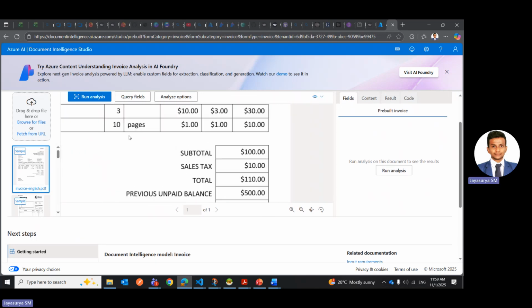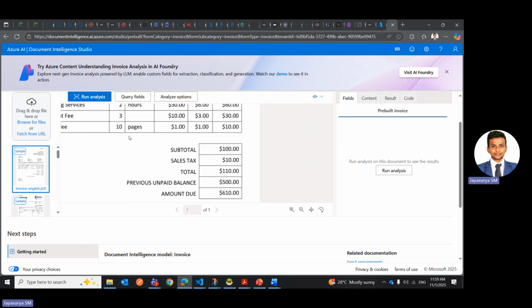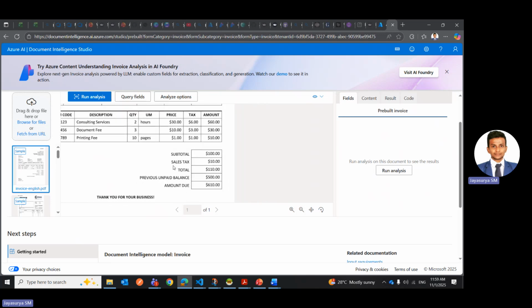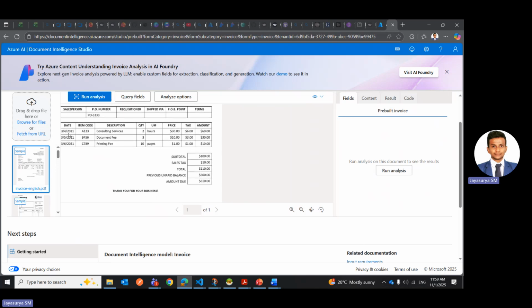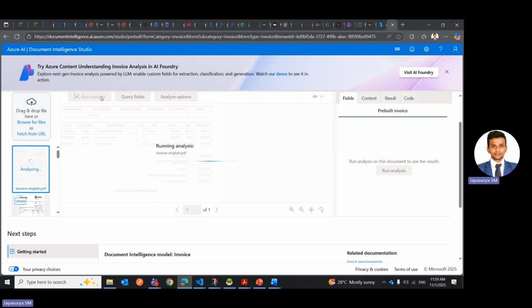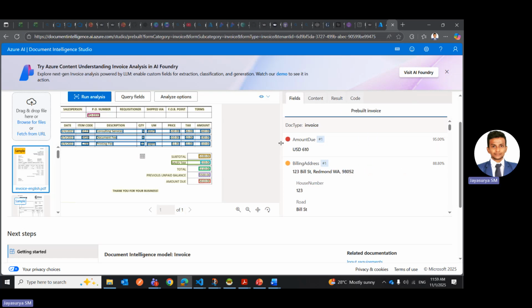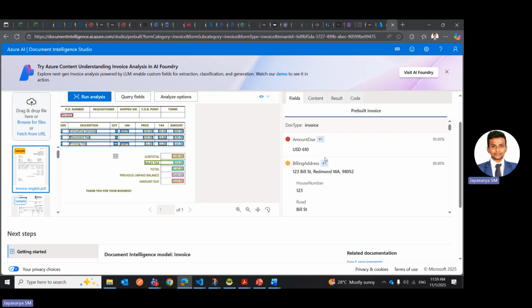Here you can see the fields of subtotal, sales tax, and the totals. And here we can run this document to analyze it. So let's click run analysis. Yeah, so here we got the fields and the extracted text.